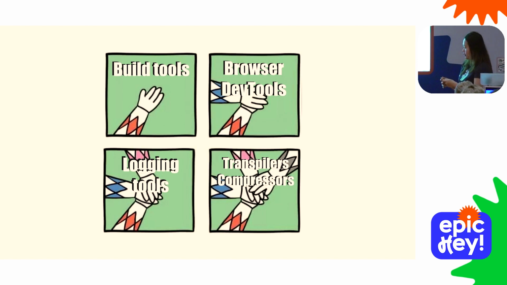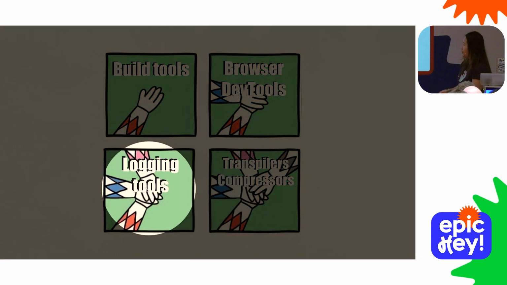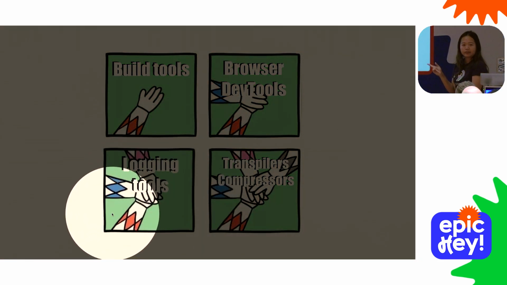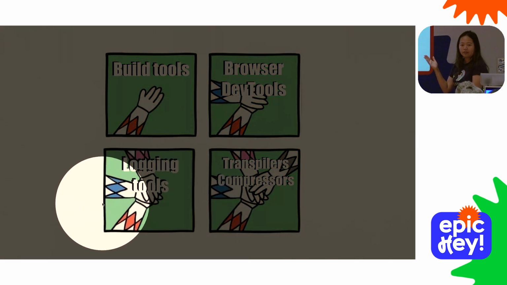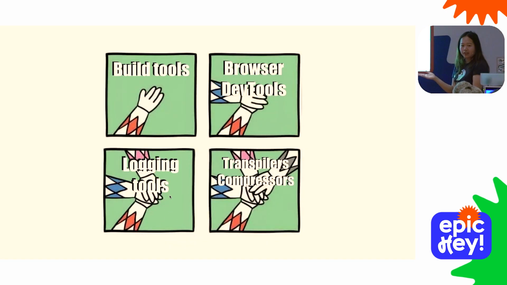You might be surprised, or probably not so surprised, that logging tools like Sentry or LogRocket need source maps as well, because they need them in order to help you do post analysis. They are also core contributors on the source map spec, because this can improve the user experience of their tools.